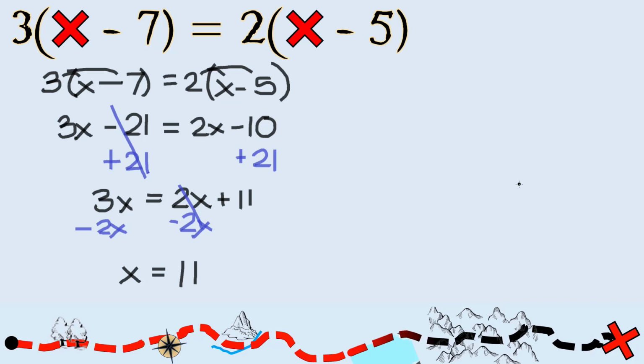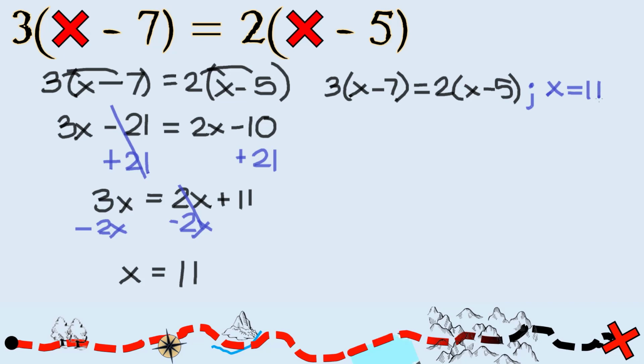But to have an assurance, we are going to use checking. We are going to use the original equation and the value of the unknown solved earlier to determine if that was really correct or not. Take note that we are going to use the original equation, not the next version nor this version here. That is because we can only verify whether the value of the unknown earlier, x being 11, is correct if the original equation will be satisfied.